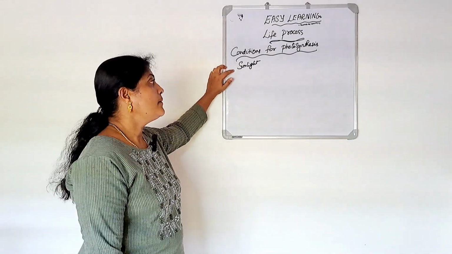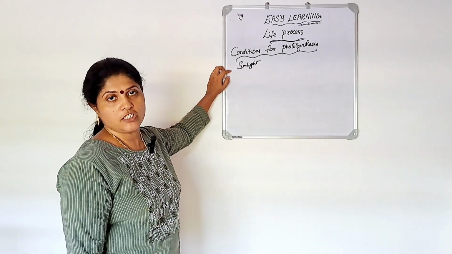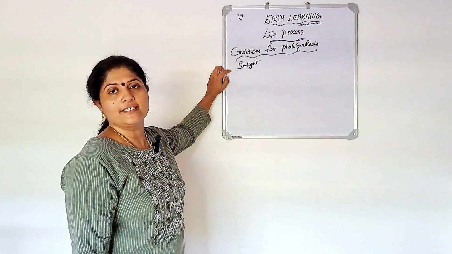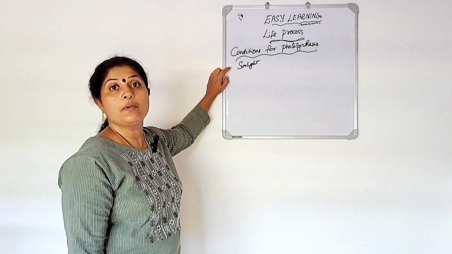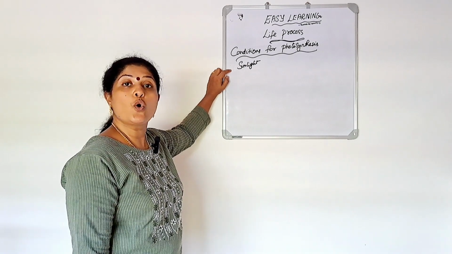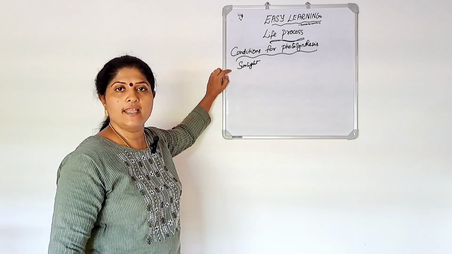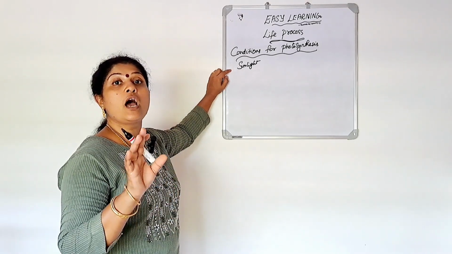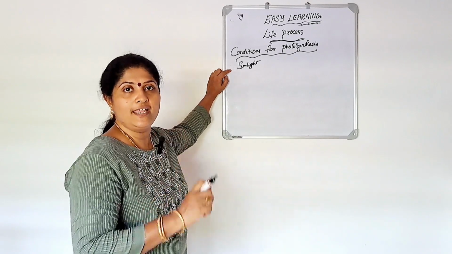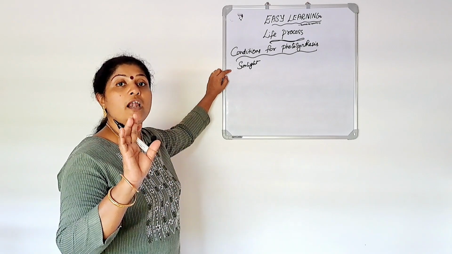We will explain the first condition, that is, sunlight is necessary for photosynthesis. One experiment to show that sunlight is necessary for photosynthesis. The green plants prepare their own food and store their food in the form of starch. So starch is always present in the leaves. Before doing the experiment, we have to remove the starch which is already present in the plant. For that purpose, we will keep that plant in a dark room.